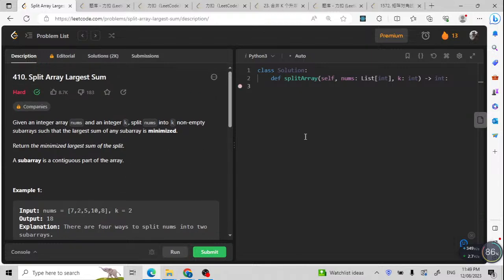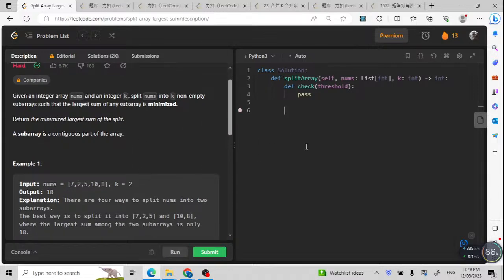Now let me just finish my binary search pattern for the problem. If you saw my videos for solving this kind of problem, normally I would have a tag, and inside it is a threshold. So this is my template for solving such problems. And inside I will write a pass first, because I'm not going to write the function yet. I just need to finish my main function. The main function is the binary search part. Now I'm going to use my pattern for binary search.